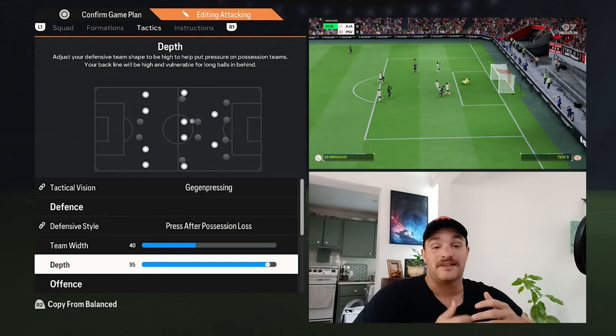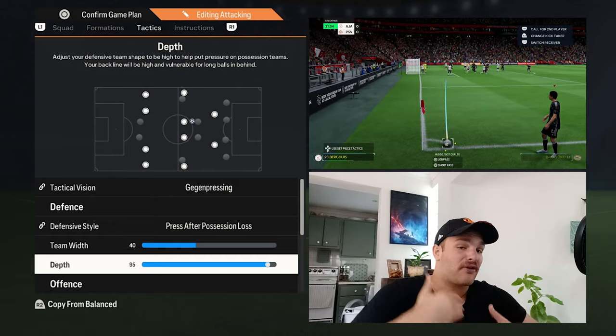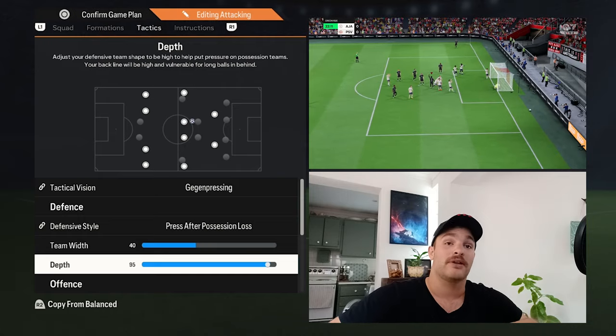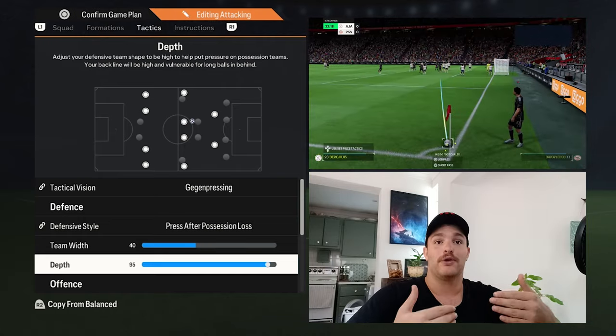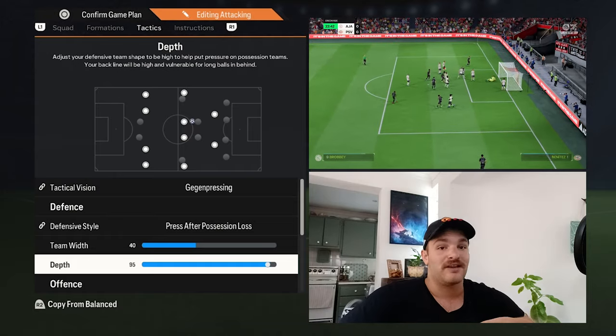And then, obviously, with the depth, it is set to 95. Now, that's a very, very high line, but I think it works very well with trying to flood men forward and have a lot of the opposition overloaded more times all over the field. So it does help, but also you can definitely be counter-attacked on.